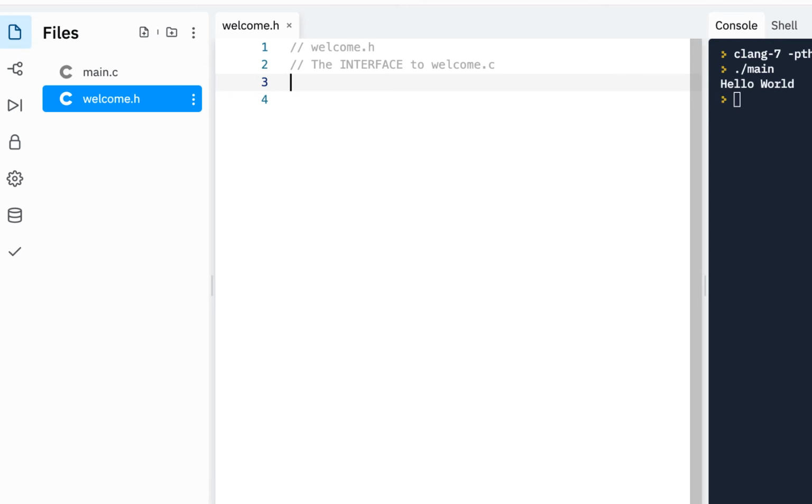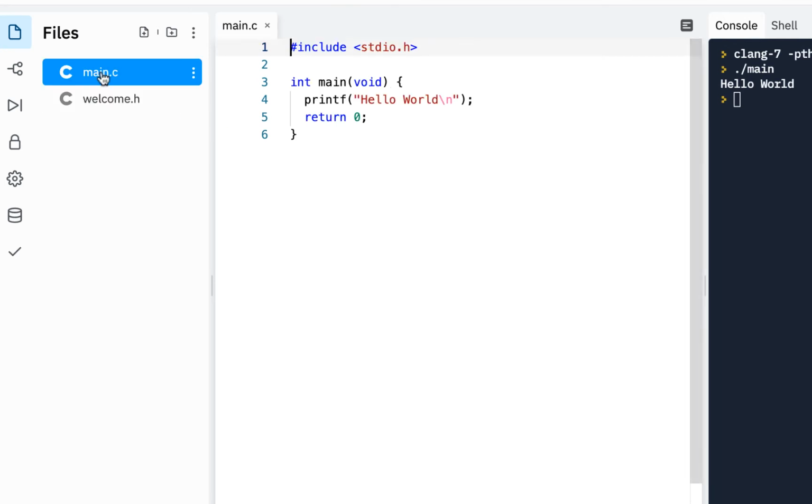The interface provides a well-known way of using this. As an example, we could say we're going to have a function that doesn't return anything, but the name of the function is going to be called welcome. And we won't have any inputs, and we'll put a semicolon. And that is actually all we put in the header file. We can give this to a developer and say, you can call this function, and it will be implemented somewhere else, but this is the interface. You call this, and it'll be implemented.